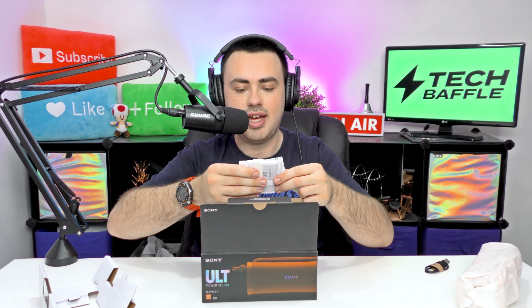So what do I think of the Sony ULT Field 1? This is a really nice solid speaker, feels brilliant quality, it's trusted Sony quality that you know and love. And like I said, I've got this loud orange colour because I'm mad. You can get some really nice subtle colours as well, depending on your taste. There's no lights, which maybe is a tad shame.